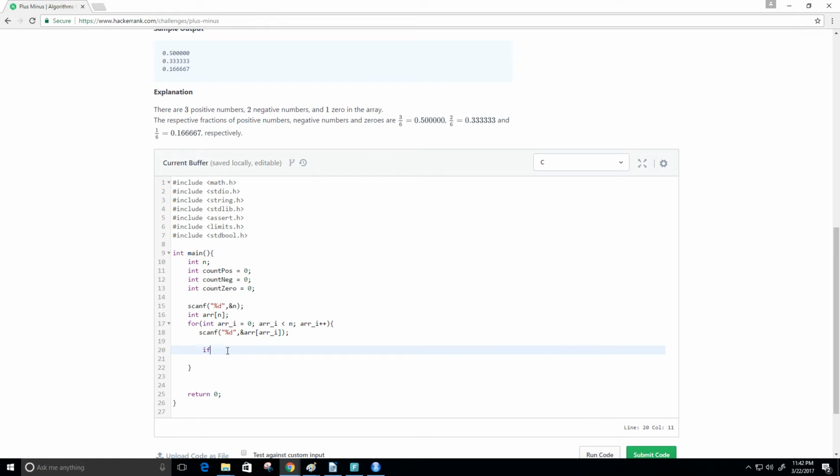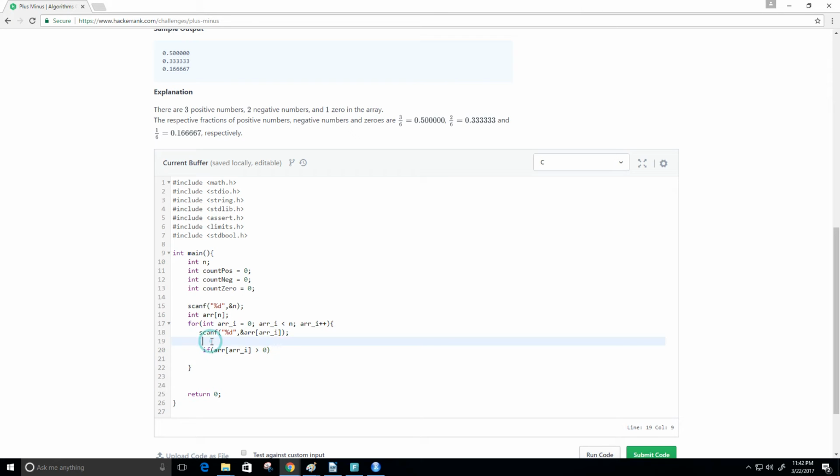So what we can do is say, well, we're scanning in using %d, so that's fine. We'll use the array: if the array at position r_i is greater than 0, then it's positive.